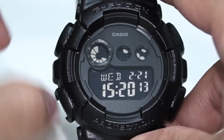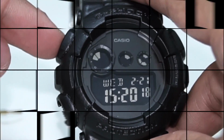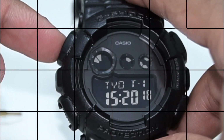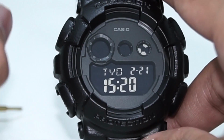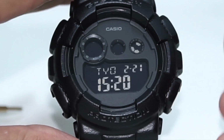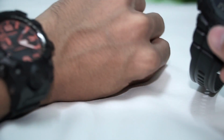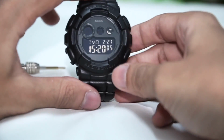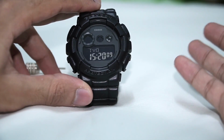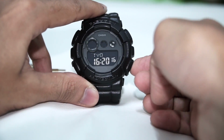If I want to set this watch, I could do so by pressing this upper left, which would be the adjust button over here. Press it once and hold it, and now we can go with the watch setup. Seconds over there will stop blinking, so if you want to reset this to 0, you could do so as well, to match with your other watch that you have laying around, just to match the time. And if you press mode, it will go to the next setting, which is the daylight saving time. So you could turn this on or off. This part over here is crucial.